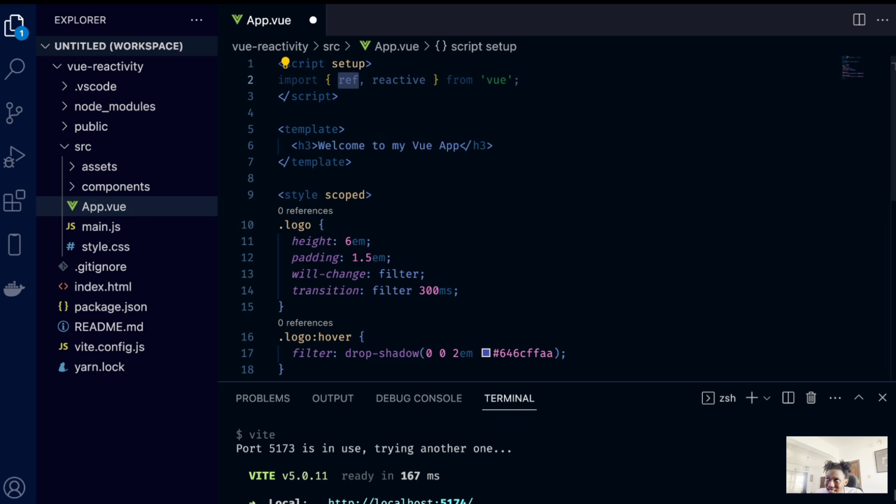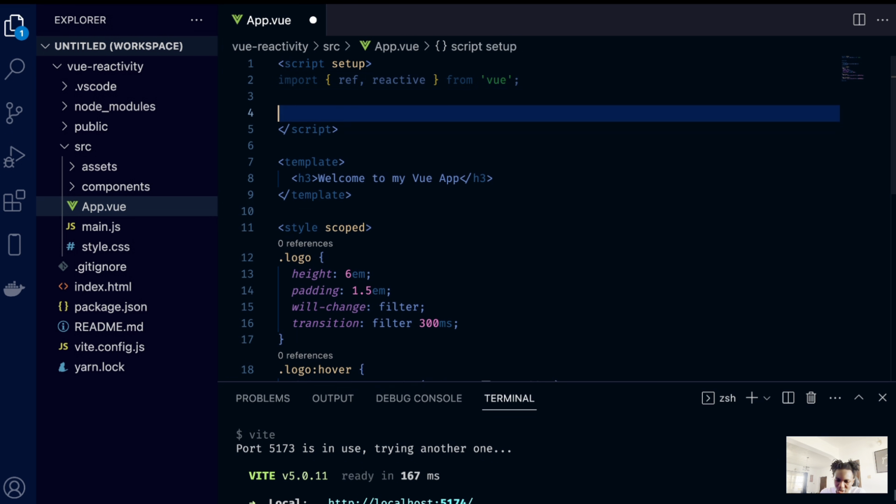But when you use reactive, it does not give you access to mutating or manipulating primitive data types like booleans, strings, and the rest of them. When you use reactive, you're dealing with nested objects, normal objects, arrays, nested arrays, objects in arrays, maps, sets. Those kinds of data types are what you deal with when you use reactive. But let's look at some practical approaches of how to make use of both of them.